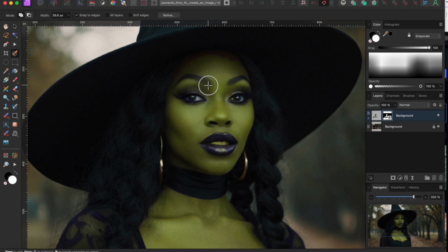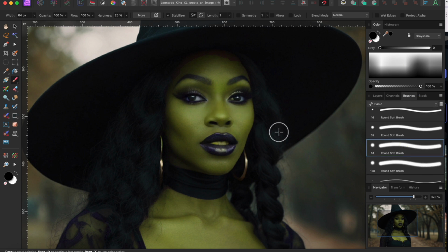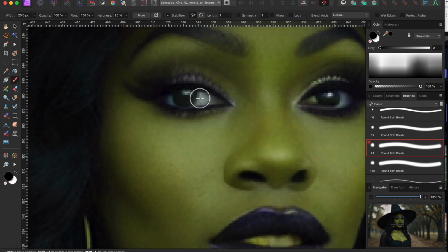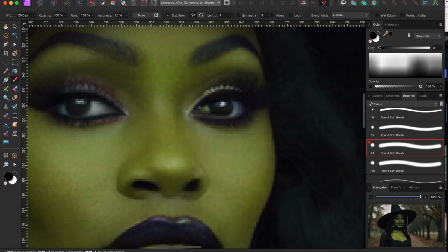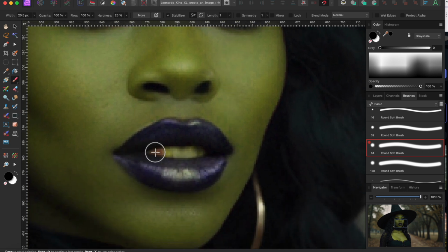Okay, the next thing I'm going to do is to select black as my color and then click my paintbrush tool on the left-hand toolbar. Then I'll select a soft round brush from the basic category in the paintbrush panel next to the layers panel. Painting black on a white mask removes pixels from that layer. So I'm going to go over her eyes and teeth a bit to see if I can remove any green and/or pick up bits of color from the layer underneath.